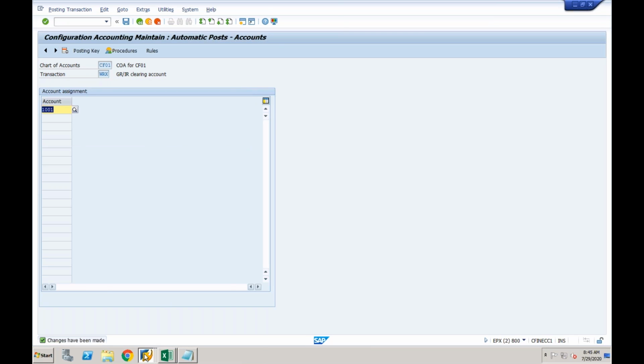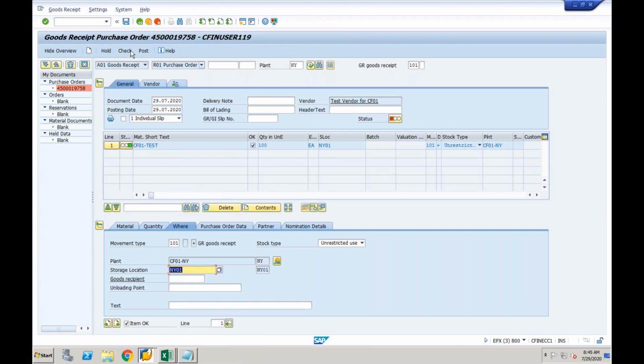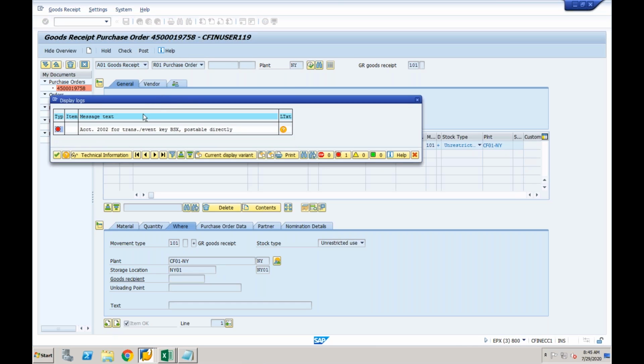Okay, now let's go to MIGO and see if there is still any problem. So check. Document seems to be okay. Let's try to post it. Have you put the valuation class in your material master accounting view? Yes, valuation class is maintained already. Okay. It is saying account 2002, which is our inventory stock account, is postable directly.